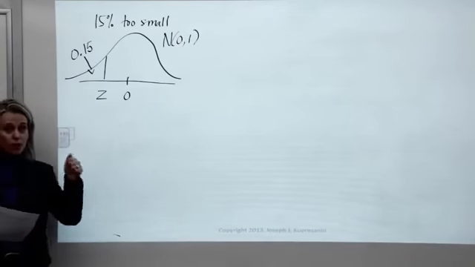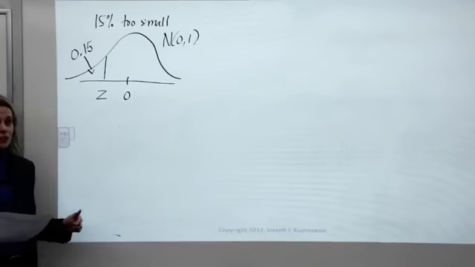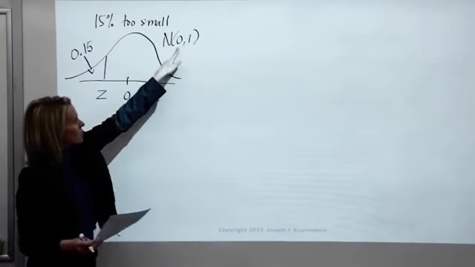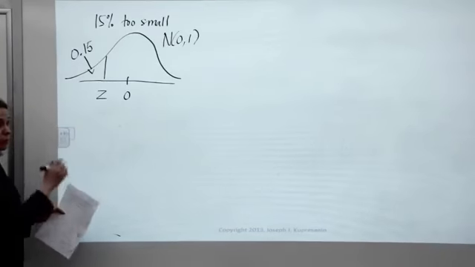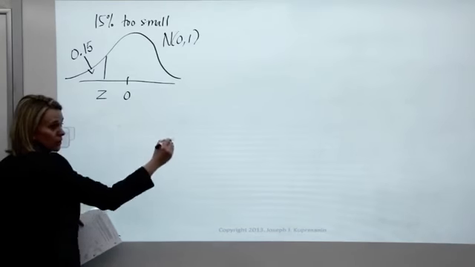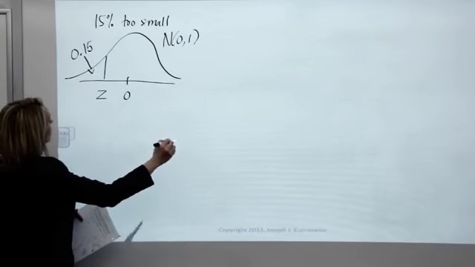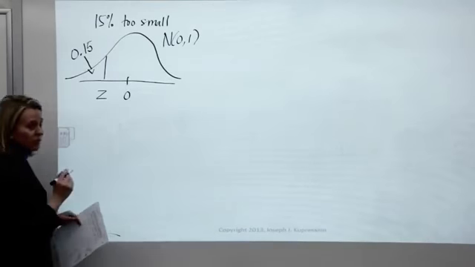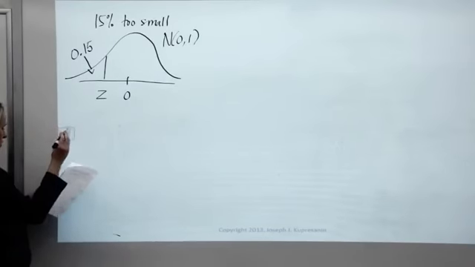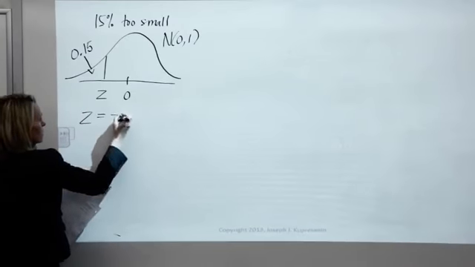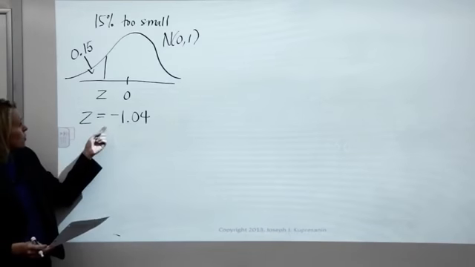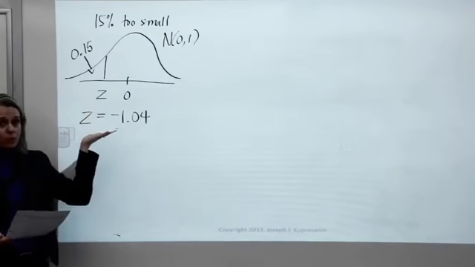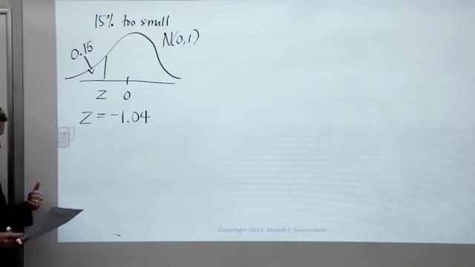You should be able to pause right now, go over to StatCrunch. In StatCrunch, the mean is 0, the standard deviation is 1. We want to know the probability that x is less than or equal to, leave that blank, when that area is equal to 0.15. And when you compute, you should find that this z-score right here is negative 1.04. And we know that that corresponds to a weight of an apple of 80 grams. So we'll use that fact in just a second.